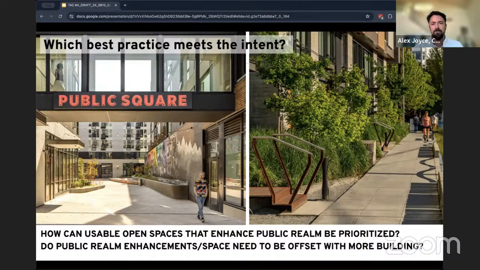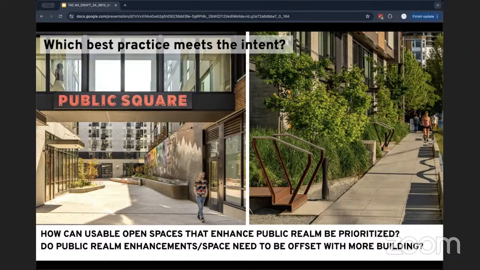AJ, I see your hand up. Yeah, thanks. One of the biggest requests that we get is shade for our bus stops. And when we are siting a bus stop, we look for a location that has some kind of arborist-approved tree species shade, because we also don't want large tree canopy, because then big trucks and our buses end up running into those branches and they have to be maintained quite well. But there are trees that are specified for cityscapes that are a little bit narrower, but they still provide that shade.